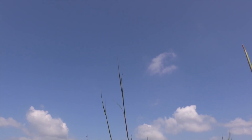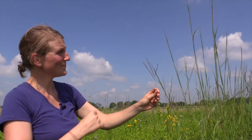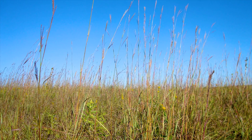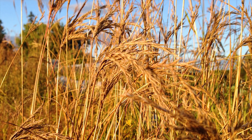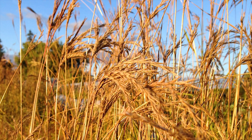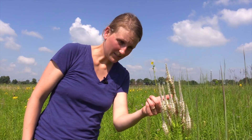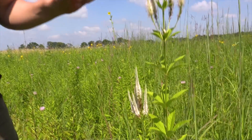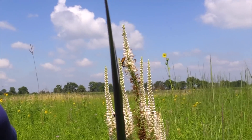This is big bluestem. This is a shorter individual but these ones are going to get two feet taller with one of these flowers at the top — they can get four to eight feet tall. In the fall they're really beautiful; they're named big bluestem because they'll turn into this amber blue color that's just gorgeous. This is called culver's root, popular with honey bees, native bees, beetles, and lots of different flies — obviously highly attractive to an assortment of insects.